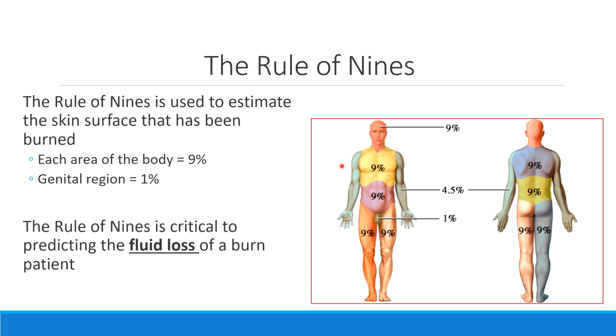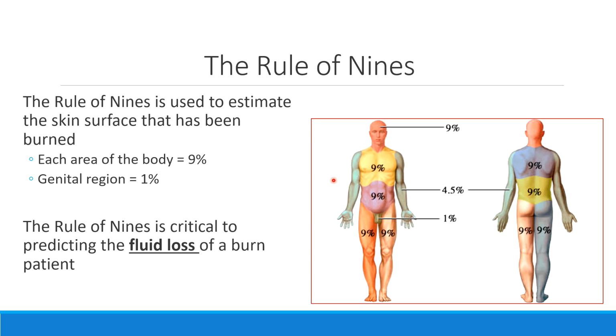When we're thinking about this rule of nines, not only is it important for us estimating the amount of skin that has been damaged, but it's also a critical tool for us to determine how much fluid a patient might be losing. Because again, remember that in a critical burn, thing number one that we must deal with is that fluid loss. So if I can determine how much of a patient's skin is leaking fluid, I can then estimate how much fluid I should be administering to that patient.